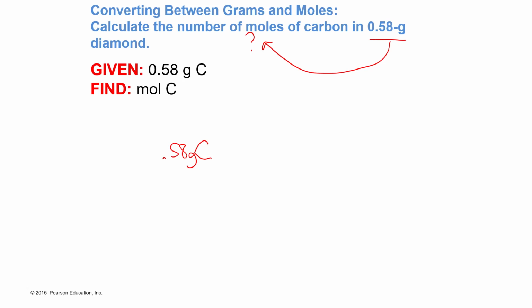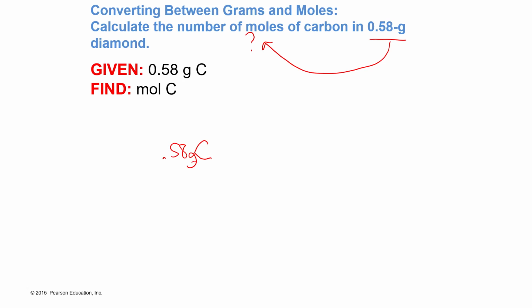Now before, when we were talking about atoms or molecules using Avogadro's number, the element didn't matter too much because no matter what, it's the same number of particles within a mole. But because we're talking about mass, mass does matter depending on what element we're talking about because atoms have different masses. So just to be safe, we can always write the symbol in all of our calculations just so we can keep track of it appropriately.